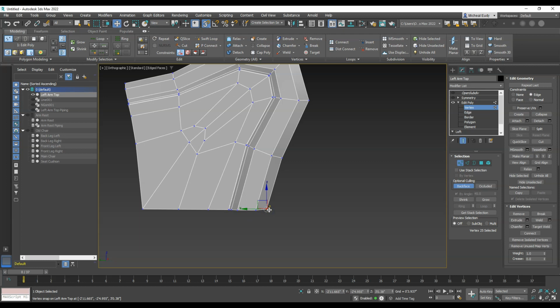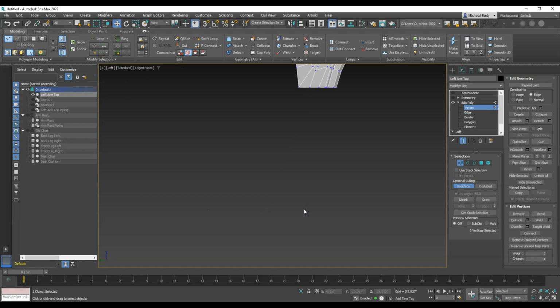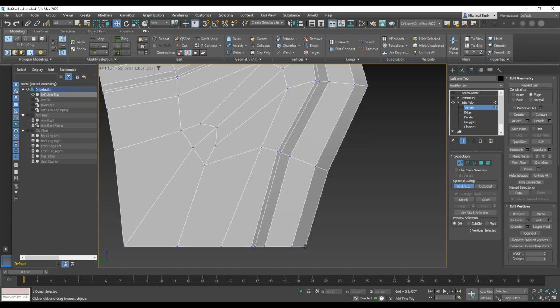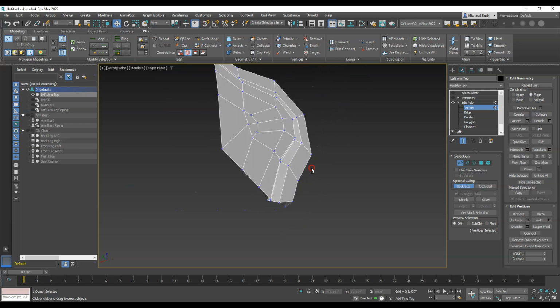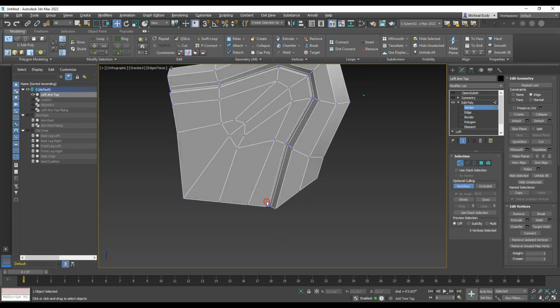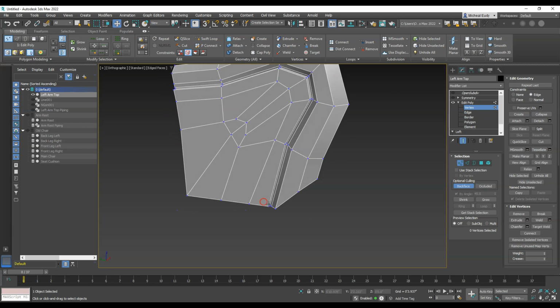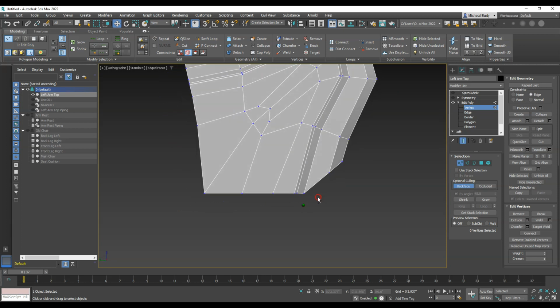Okay, so now I'm turning on an edge constraint because I want to slide these up at about a 45-degree angle to pull out to have this go out to the armrest. So I've put this to constrain to the edge, so these will just slide on the edge. So it's not changing the shape in any way, it's just sliding along the edge. Okay, let's do this other one down here too. I think I want that one to go up too.